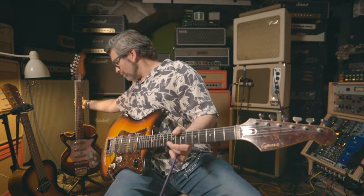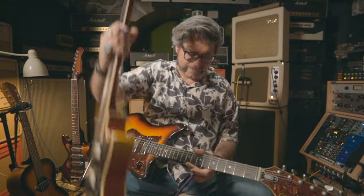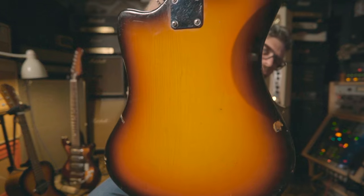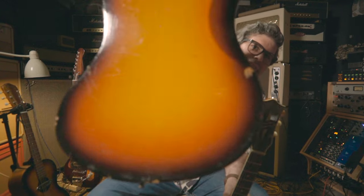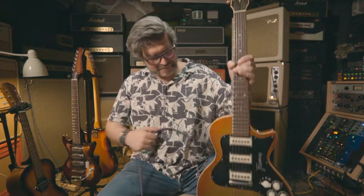And for the more normal one, which is not normal at all, but it is kind of normal, let me get it. It's this Framus 1959. So this is Egmond from sixty-something, 62. And the crackling on this guitar is just amazing. I'm just hoping it translates well. I can't see if it translates well, but the aging is incredible because it's real aging. It's not relicing. And it's very inspiring after, actually.